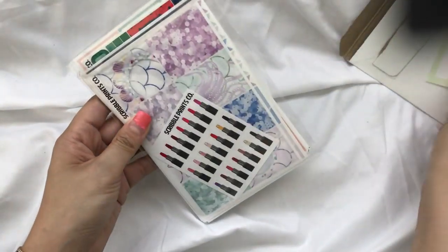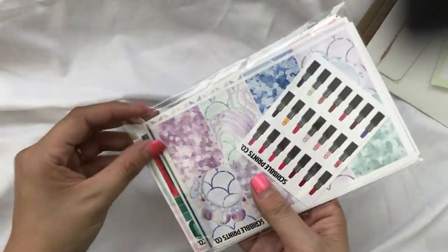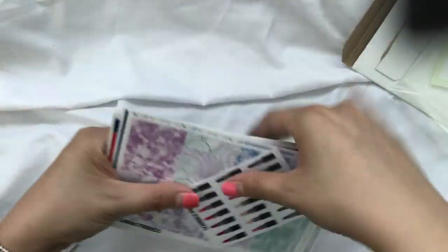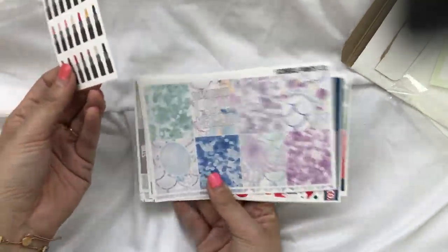And then I ordered this grab bag from somebody in the StickerBloom group. If you haven't joined that group, you need to. They have a buy sell trade post in there. You can buy, you can sell, you can trade. I bought the grab bags and I just love the grab bags of stuff.